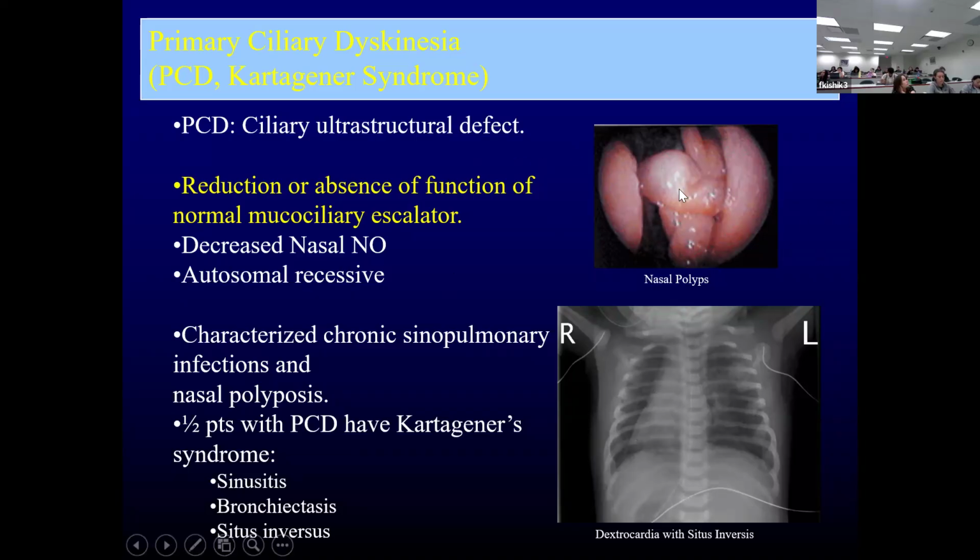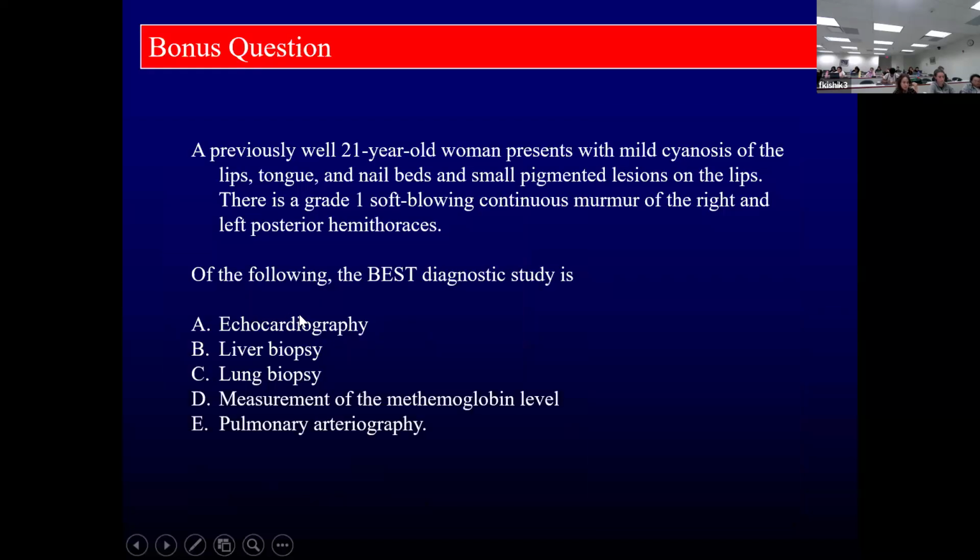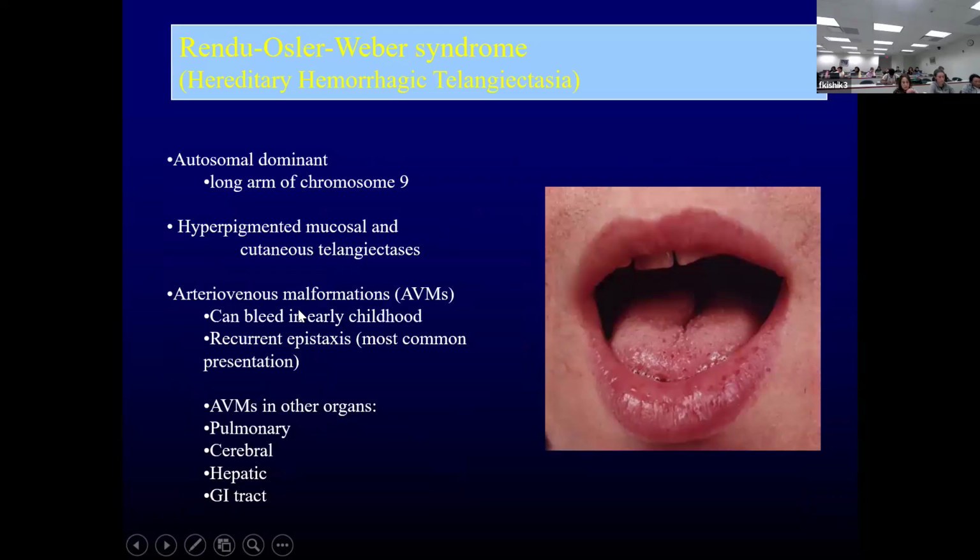In Kartagener syndrome, patients' cilia are not functioning properly. They have a ciliary defect. This is primary ciliary dyskinesia, which may be present in these patients. Okay. Diagnosis is based on electron microscopy of the nasal mucosa. Of these cilia, not going into details, they have a dynein arm which is defective. These are the arms you see in these clips, and they're lost in patients with primary ciliary dyskinesia. We'll visit that again. Lastly, what about hemoptysis?